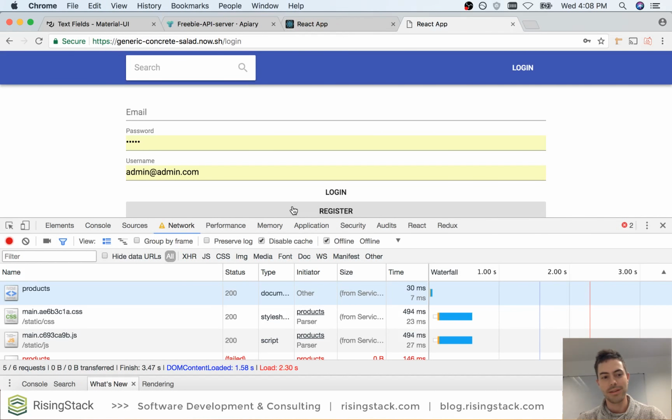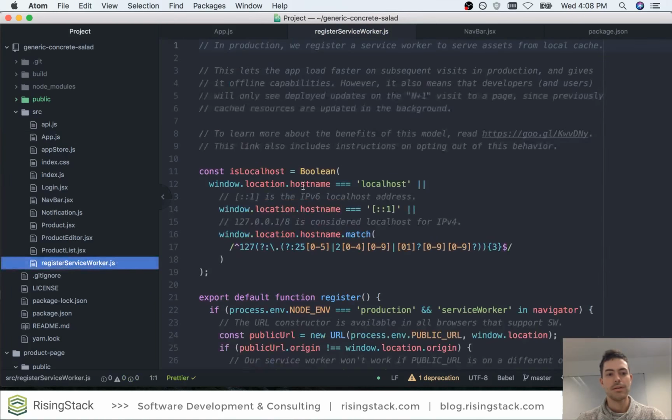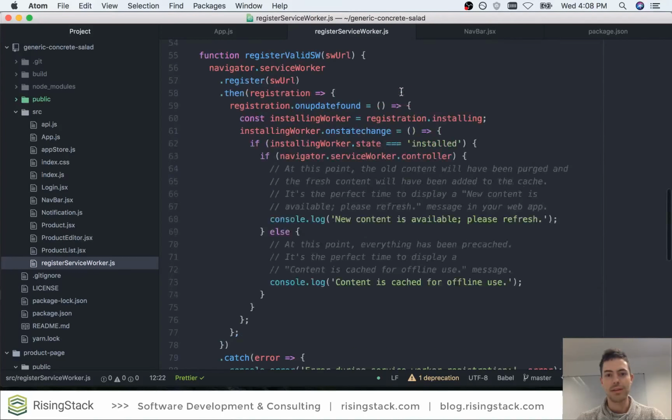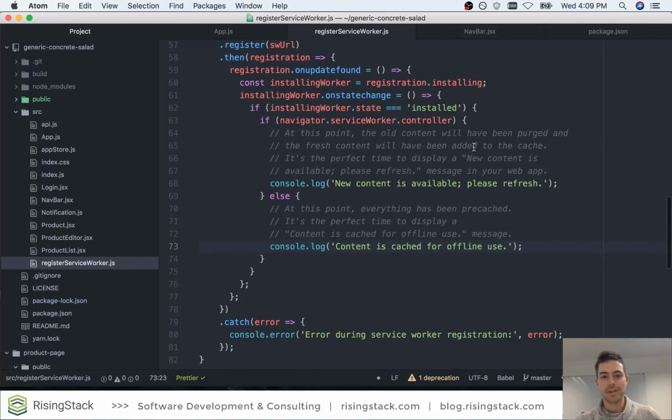Service workers are pretty complex, and we are using Create React App, which simplifies it a lot for us. If you check this file here, register service worker, this was created by Create React App. It comes out of the box. And here you can see nice little comments, and they tell you that this is the point where you should display this message. This is the point where you should display that the content is cached and you are ready to use the application offline. So even if you don't understand any of this code, you can just read the comments and see that this is some place where I should probably display a notification instead of console logging, because nobody checks the console while using applications, especially not on mobile.